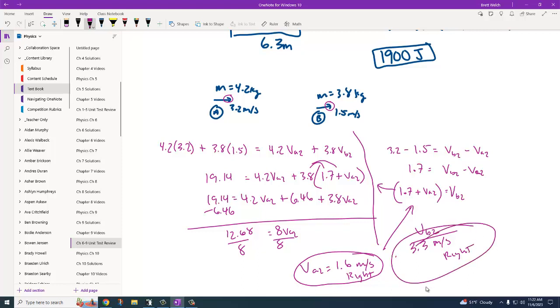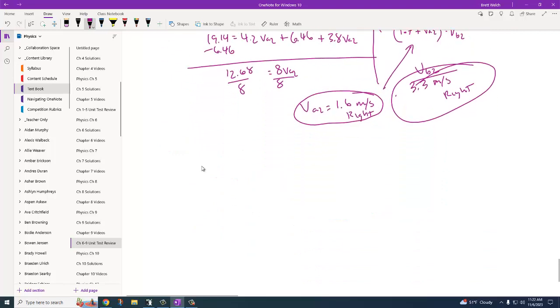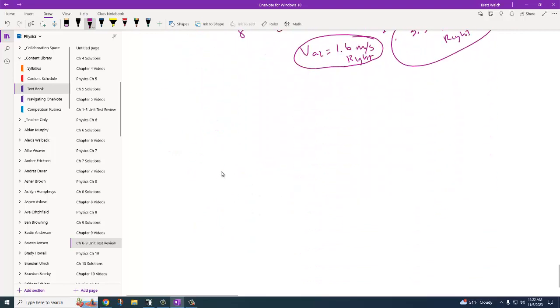Okay, so those are our first 3. Let's see. Question number 4. Okay, we're going to do this as a center of mass problem. And the way that we're going to do this, we're going to take this balancing beam. It's 1 meter long on each side, and we have a center of mass sitting in the middle. So you could think of this as 1 meter here, and think of this as 1 meter here.